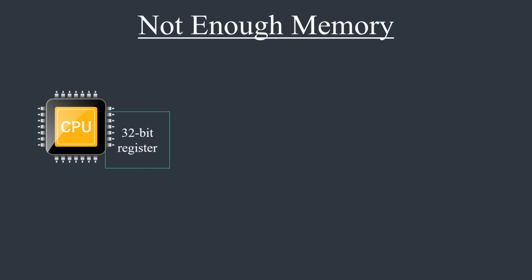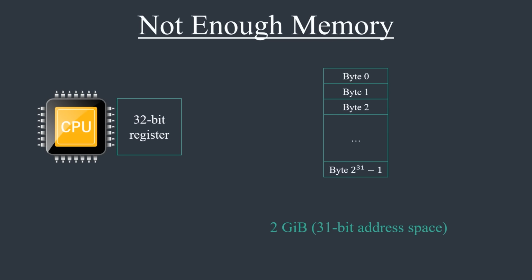So what happens when a program tries to access the first few bytes? That's not a problem. But what happens when the program tries to use more than 2 GB of memory? The program will crash because there is no memory to access. This is why programs used to crash in the 1950s or so.